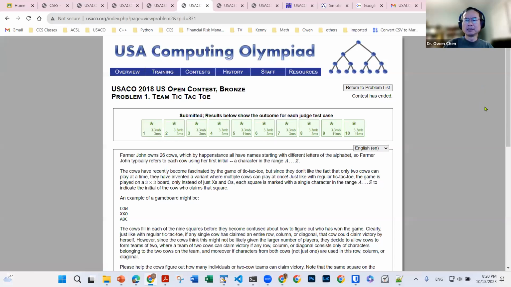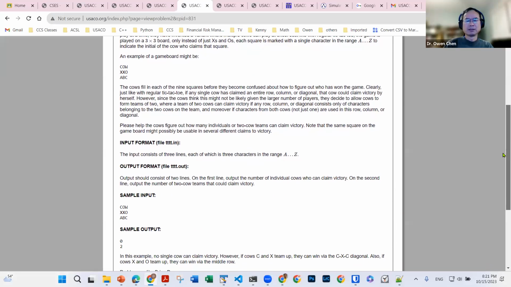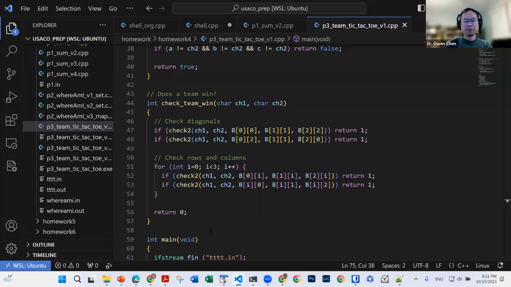So we pass all those 10 test cases. If you see an X, then you failed on that test case. Okay. Any question on this solution?